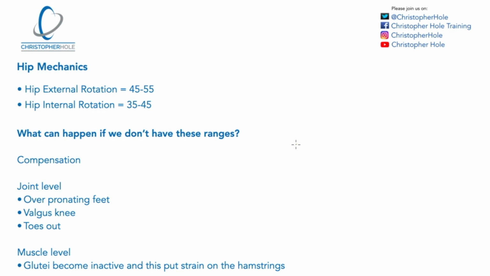At the most basic level, when we're looking at hip external rotation and internal rotation, these are the degrees which we would want to have at the hip. So these are sort of normal, healthy ranges. Having more wouldn't be the end of the world, but certainly having less than this could start to cause problems. So again, this is not necessarily a functional cycling test. This is just a very basic hip internal and external rotation test.